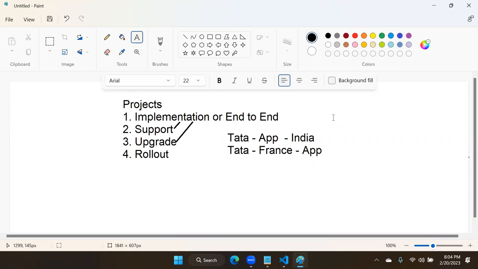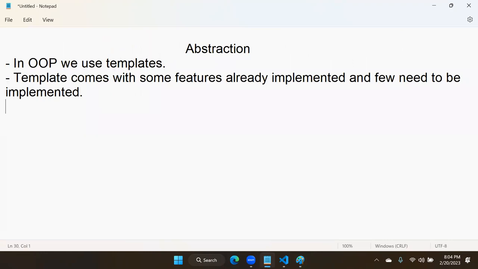Now what is the point here? We need to develop templates for our project and give the templates to them. In the template, some concepts are already implemented. Some concepts need to be implemented according to client requirements. That is the concept. So how do we design a template? This is one concept of template. There is another concept of template.